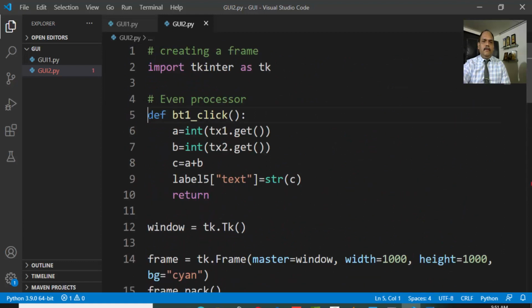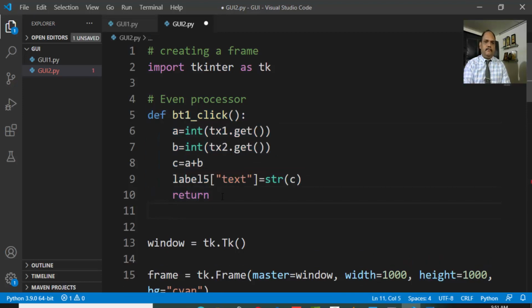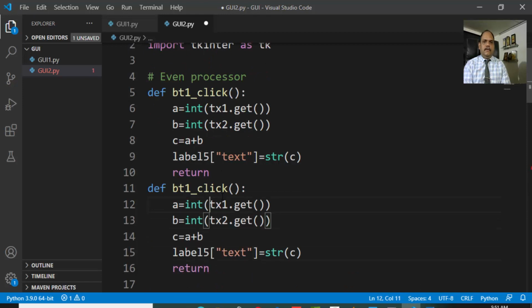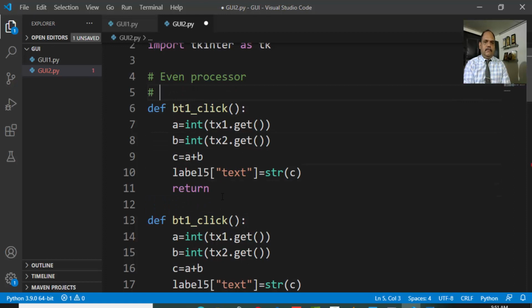So here I will make a copy of button click 2. Let us add a comment. Process add. Now here it is going to process subtract. Now whenever the call goes to the command equals bt2.click, the call goes to the bt2.click.